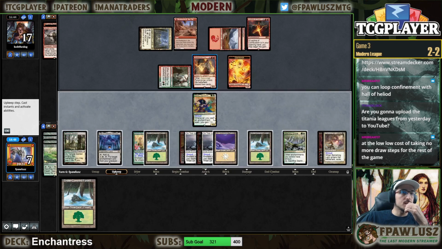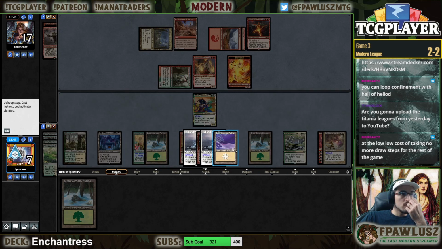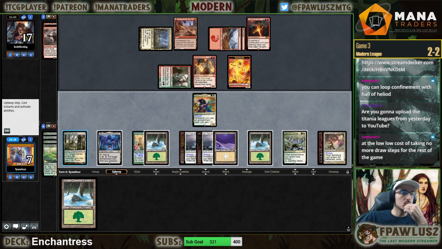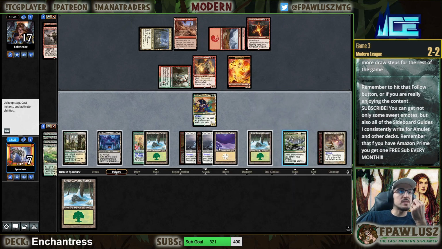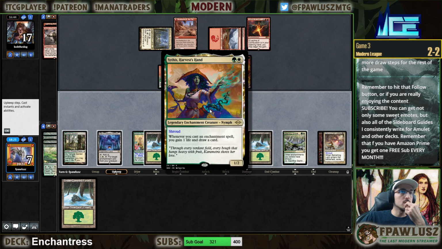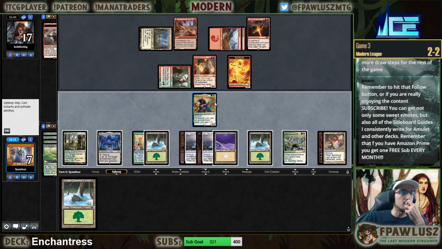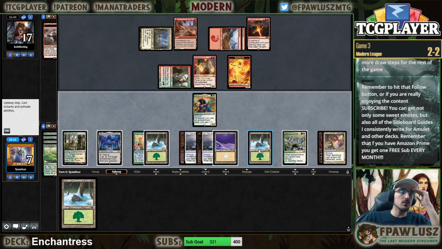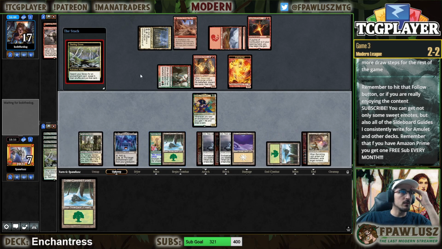If they kill this, I am toast though. 1, 2, 3, 4, 5, 6. I know, but I have to sacrifice this and then I just lose, right? If my opponent kills my Sithis. I think I need to take... I can't take a draw step though. I think I have to crack.